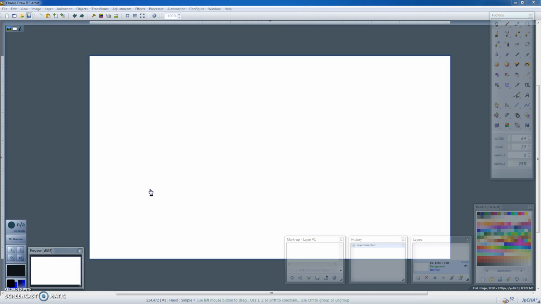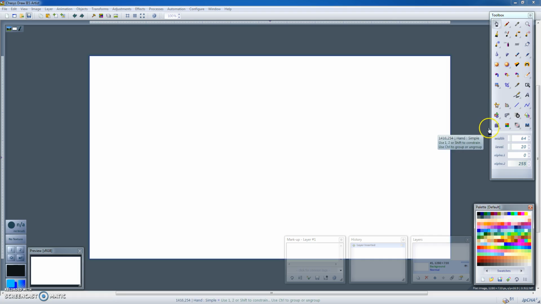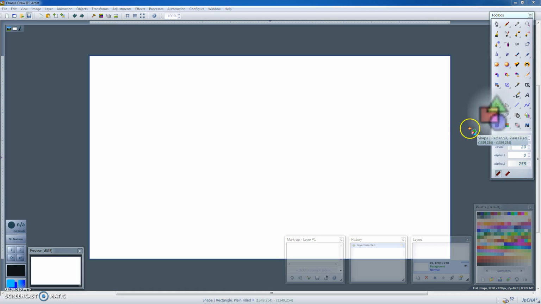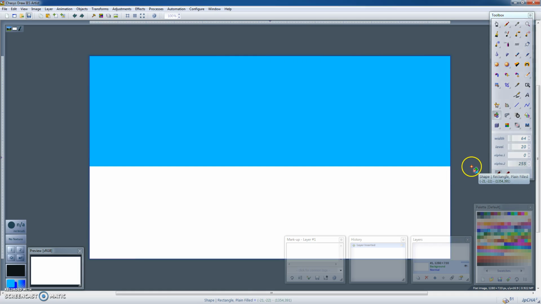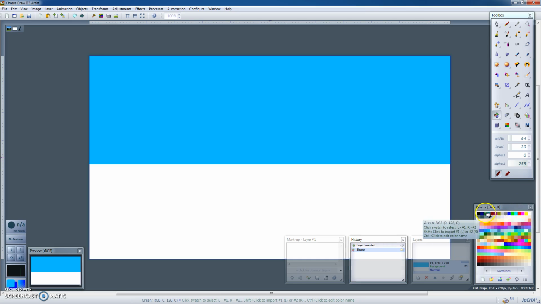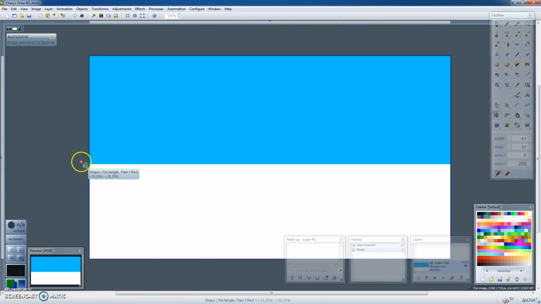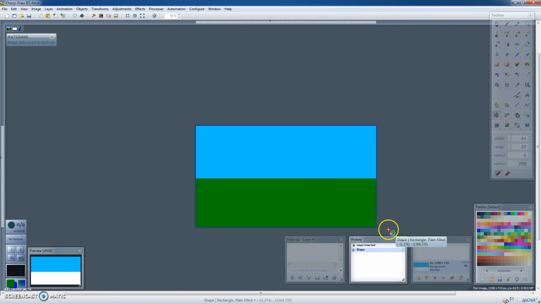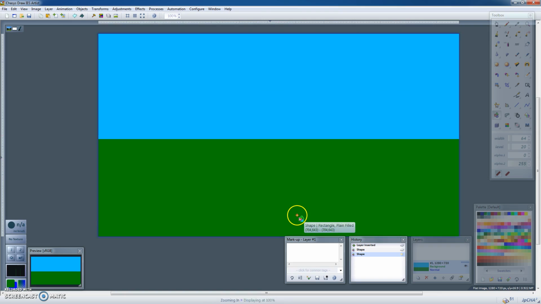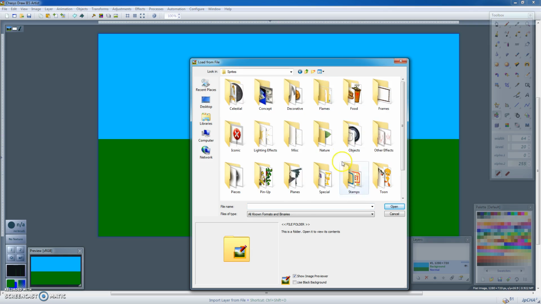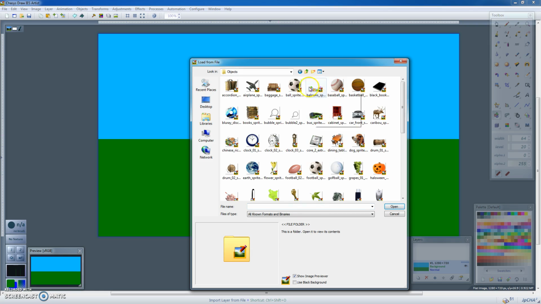So I have an empty workspace here, 720p. I'm going to use that. I'm going to keep this really simple just to demonstrate how this works. So I'll start by creating a simple sky using the shape tool. So just a rectangular blue rectangle, maybe add a green rectangle for the ground. Again, I'm just going to keep this really, really simple. So I'm going to add a ball, a sprite of a ball, which is what we are going to be animating in today's video.